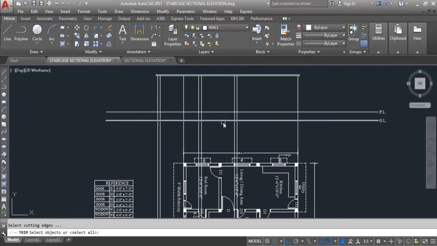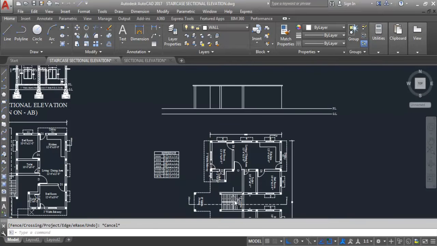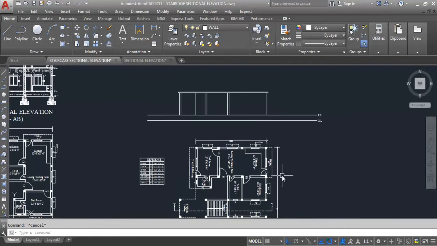Now trim all these lines. Select this line and trim all these extra lines. Alright. So this is the pillar, then wall, then pillar, then again wall, and last one wall.